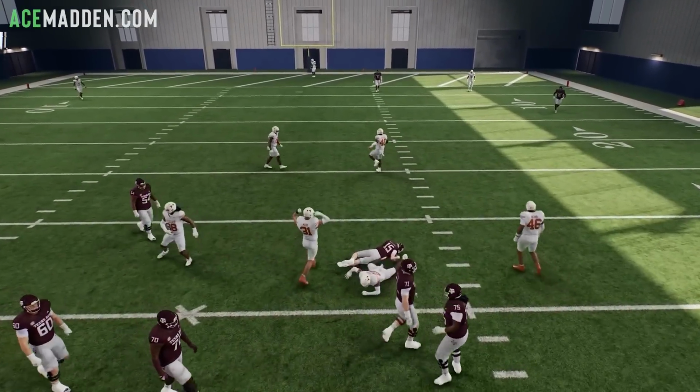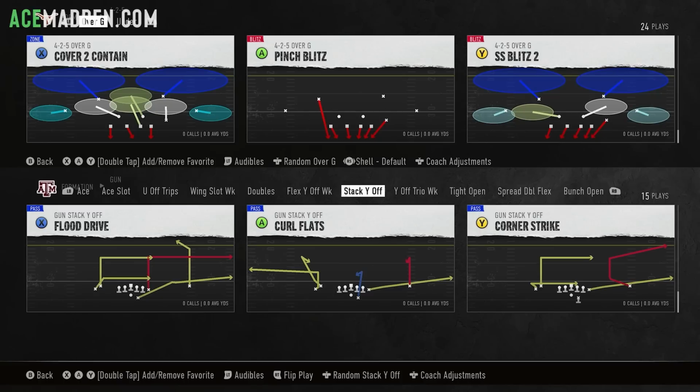that free rusher. So what I'm going to do now is show you what these blitzes look like against different formations, because certain formations are going to just kind of mess it up, or it's going to be harder to run the blitz against. And I don't want you guys to be confused as to why your blitz isn't working the same way as mine. And I'm just going to show you what's going on.